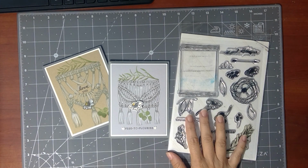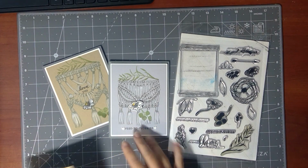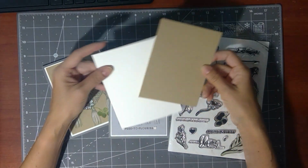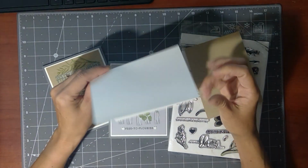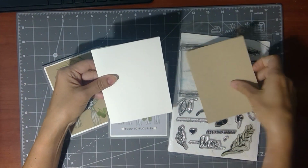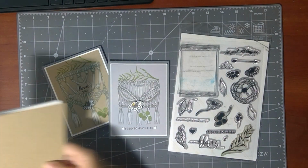In addition to these two sets from Gina K Designs, the cardstock that I'm going to use today, you see some different grays in here, but I'm going to use some of the Gina K Pure Luxury Craft and some of the white cardstock. This is 4 inches by 5 1/4, and this one is 5 1/2 inches by 8 1/2, scored at 4 1/4. So I used my Score Buddy for that. So we've got a side fold card here.